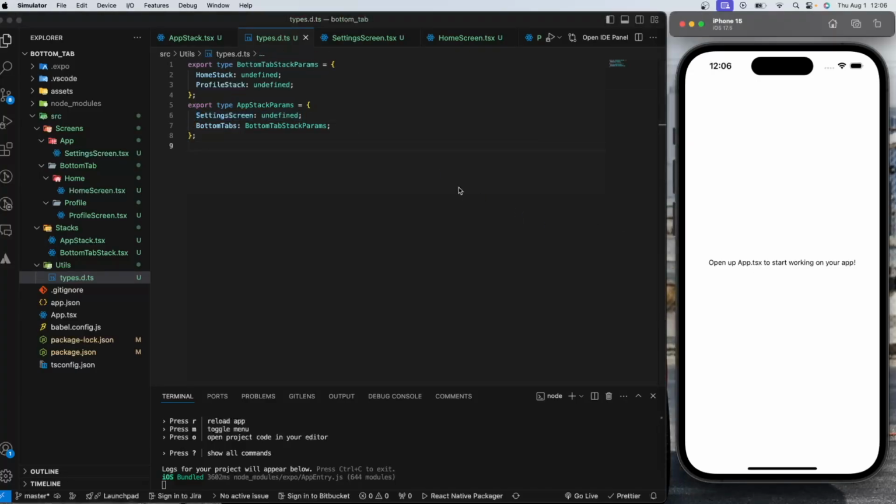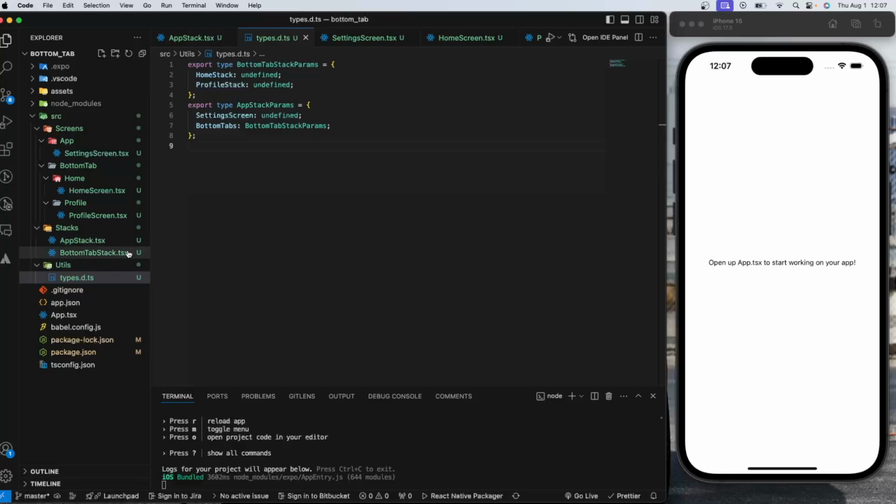And once we navigate to the settings screen, we will not have the bottom tab displayed to our users. So that's the main goal here. To achieve that, you need to separate the screen that you wanna navigate to without showing the bottom tab from the bottom tab screens. So that's why we are doing it like this.